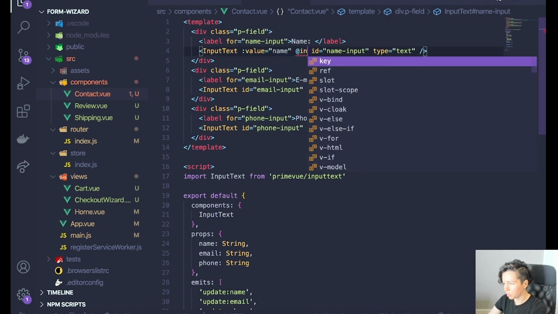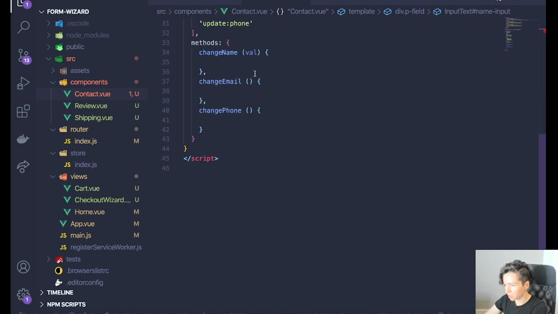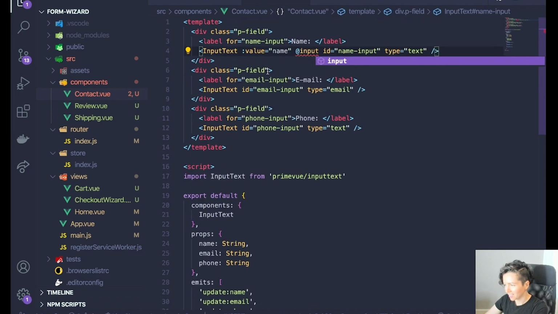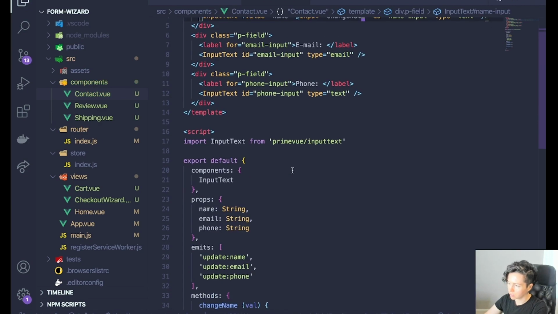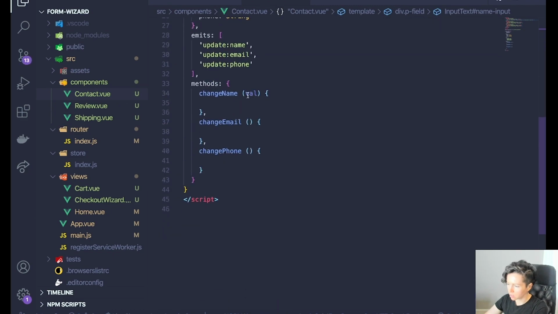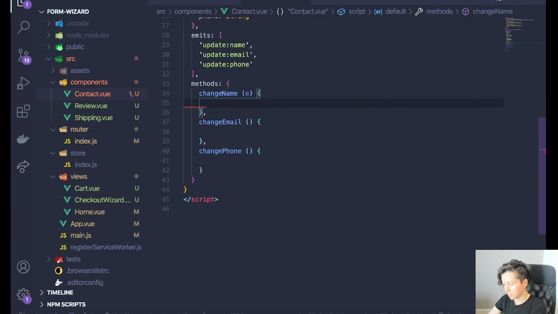And now at input, because I'm going to update by passing the new value to the parent via emit. So if I do input here, I'm going to call the changeName function, and this should pass some kind of event.